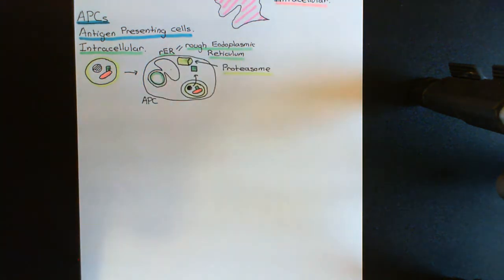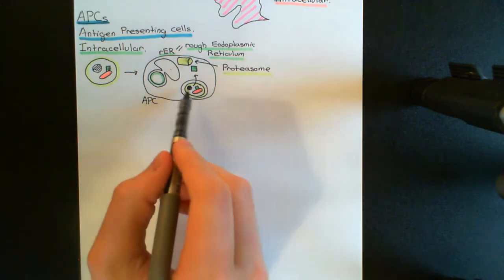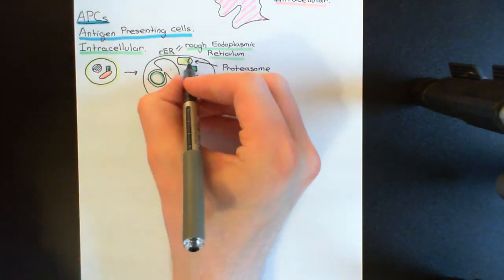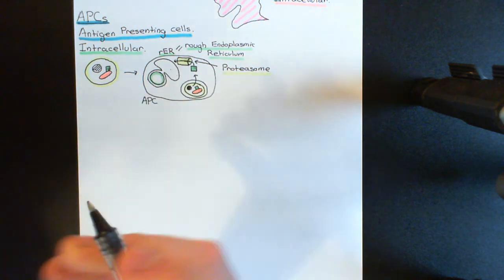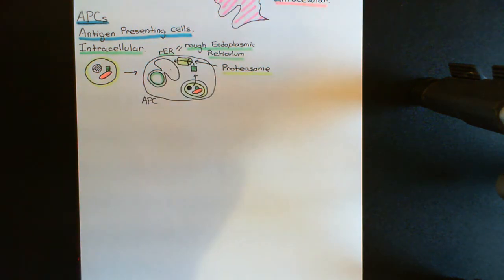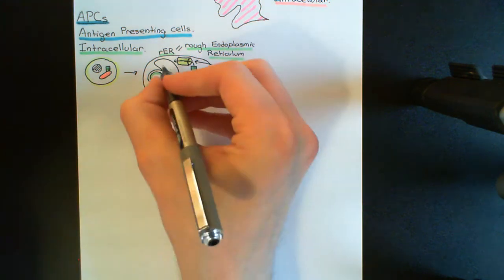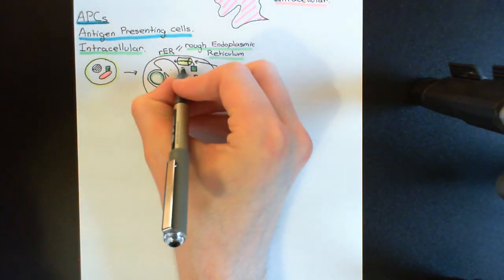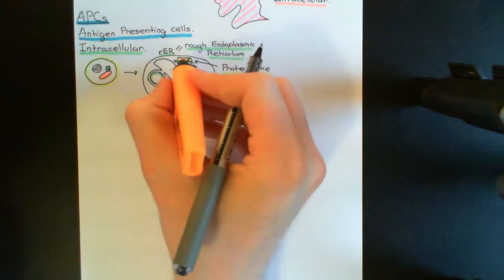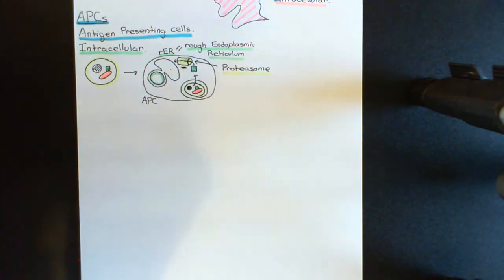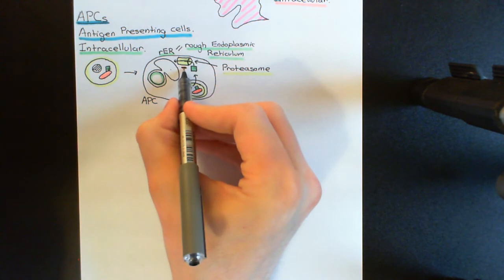So what's going to happen is the antigen that we have brought into the cytoplasm from our phagosome here is going to go through the proteasome, and then it's going to be chopped into loads of little fragments. And it's these fragments that are now going to be presented on the surface of the antigen presenting cell. So what now happens is these little fragments, and again I'm just going to follow the story of one of these little fragments, but all of the little fragments will have their own equivalent stories. So here is one of these little fragments now, drawn in orange here.